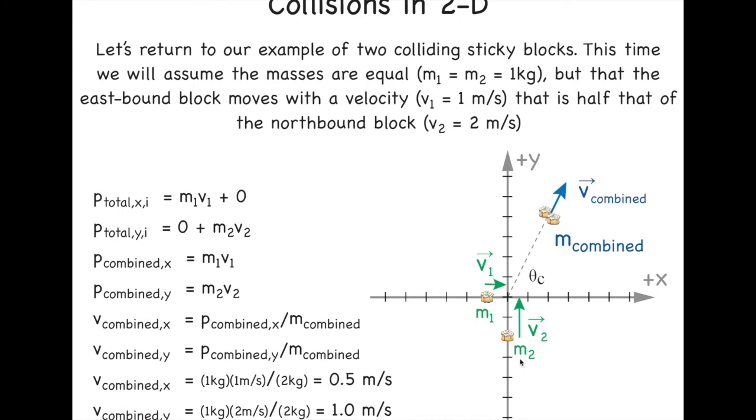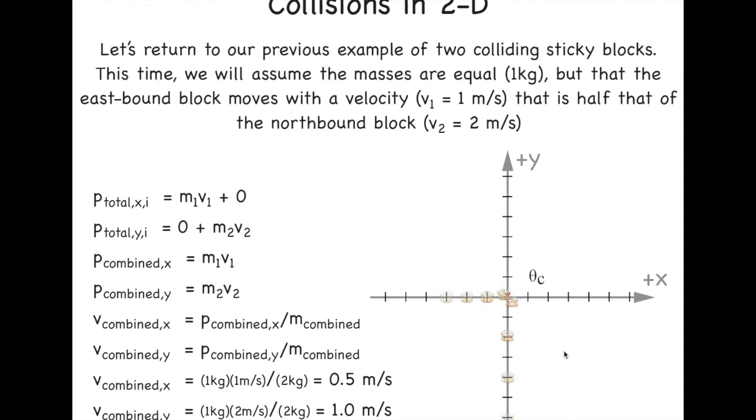All right, so now what we're going to do is revisit this in terms of center of mass. So let's take those blocks and work them backwards from the collision. Right, this one was moving at only 1 meter per second. So 1 second in the past it was here, 2 seconds in the past it was here, 3 seconds in the past before the collision it was there. In the y direction, block 2, which was moving at 2 meters per second, 1 second before the collision, it's down here at -2. 2 seconds before the collision is down here. 3 seconds before the collision is down here at -6.